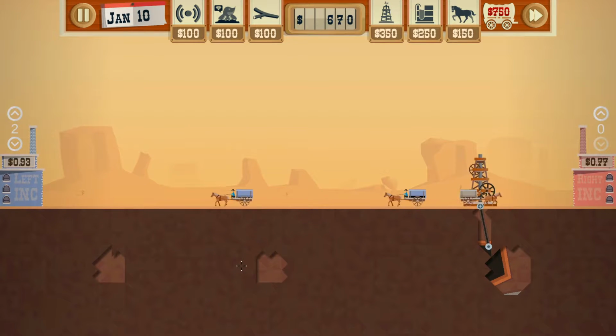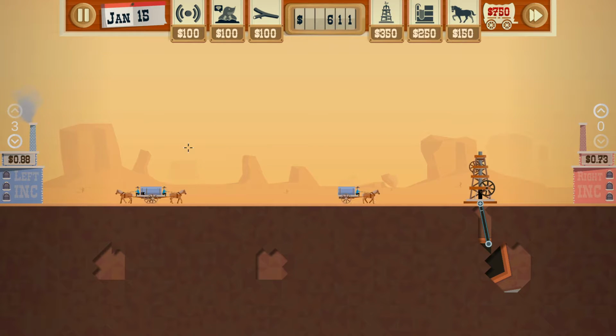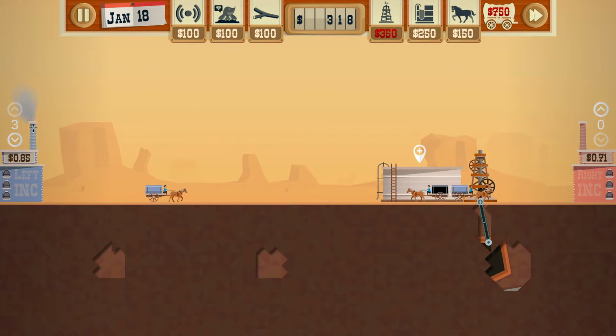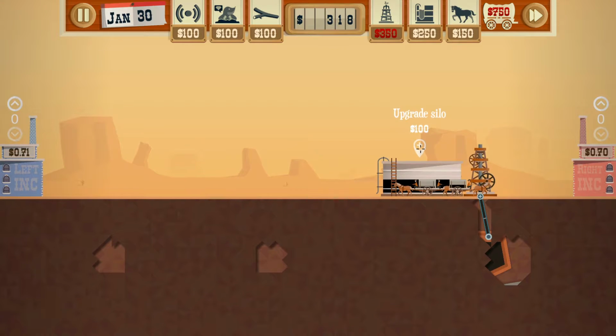Let's just speed this up a little bit. I want to put the double one in. Now this is going to drop almost immediately, which is okay because I want to get a tanker or a silo. Silo is going to go here. Upgrade it, of course. And we can actually sit and wait for the price to go up a little bit. So we're just going to sit and wait.